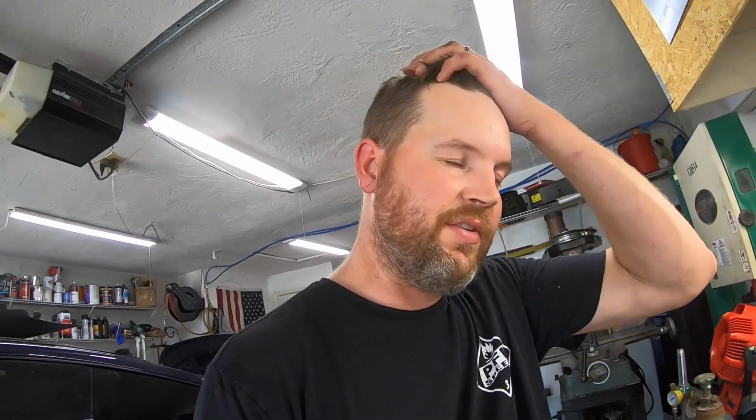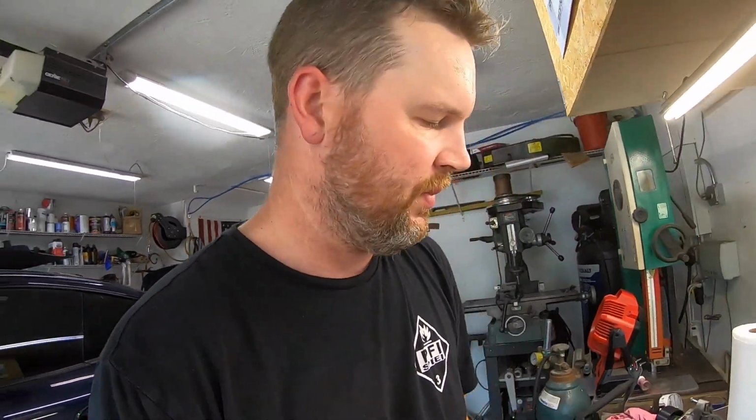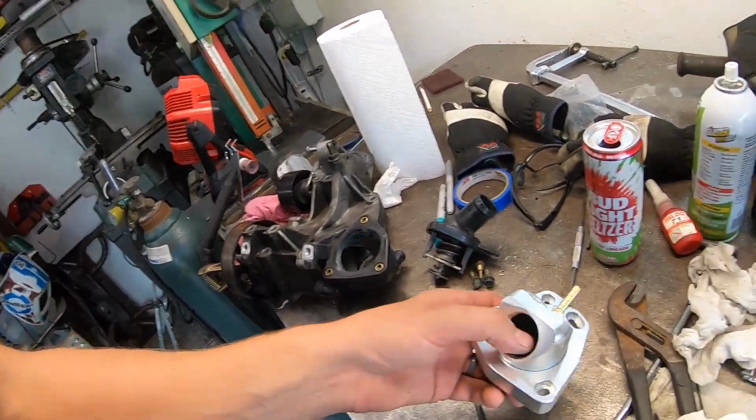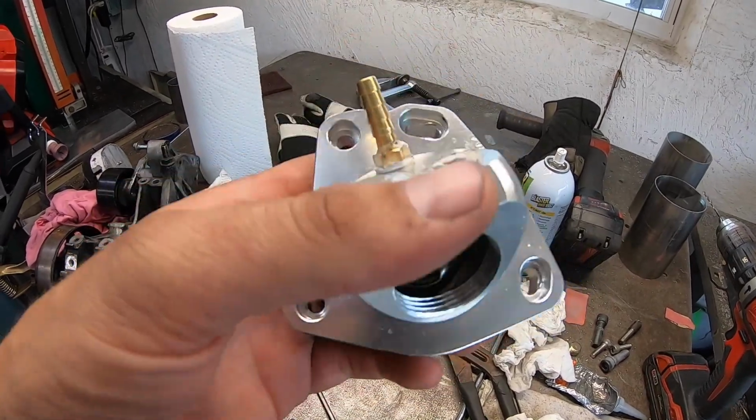Well guys, this is turning into a little bit of a nightmare. It took about 45 minutes for the car to get up to temperature, and it just steadily climbed by like 1 degree here and there until, you know, same situation. So here's my thought, and this is kind of a last ditch effort before I have to come up with something else.